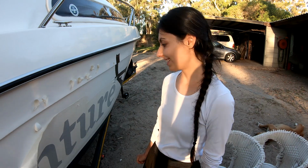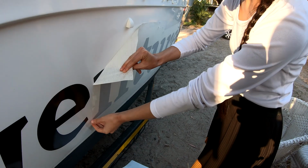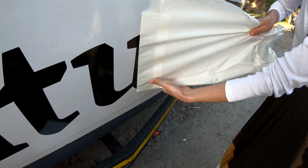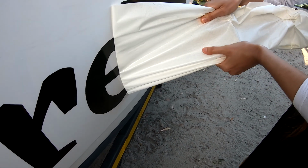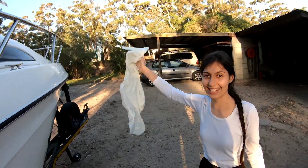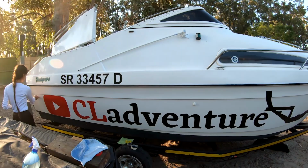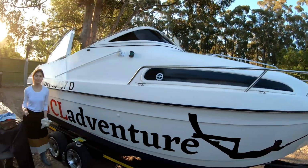We are done with the stickers for the starboard and let's unwrap it. Here is the last bird for the starboard side. Ta-da! Here is our new sticker. Wow! Look how nice it came out. Look at that. You can't miss us. If you see us on the water, give us a shout out. Now the boat looks complete.